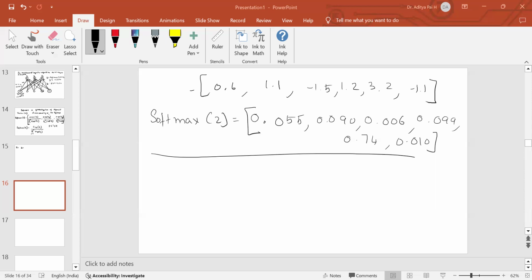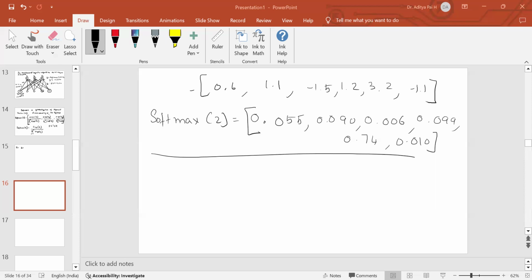So the weight that is applied to the previous output that you are getting, plus the current biases, is nothing but z of 2. Whereas a of 1 is nothing but the activation function that is applied to the previous output, that is z of 1. And this z of 1 is equal to w of 1 times a of 0, which is the previous activation, plus b of 1.